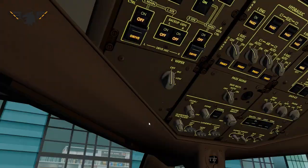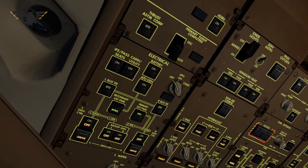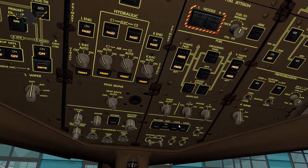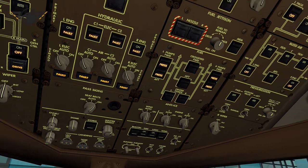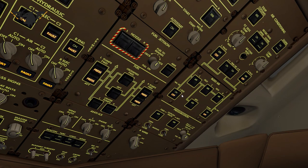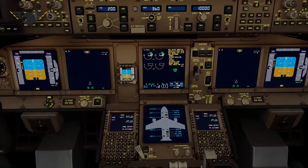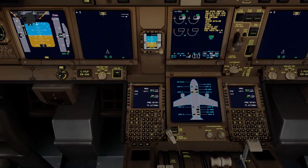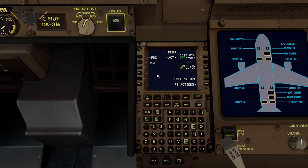Right, first things first, like any flight, ADIRS. I called it an ADIRS yesterday, it's because I'm actually stupid, and there we go. We'll arm the emergency lights, close the guard, and then pretty much everything else is fine. We'll turn the logo light on. We're done fueling, so the passenger signs can go on, and the packs can go to auto. Everything else can stay as is for the moment. We're not in a rush today, which is nice, so we can prep everything at my own leisure, apart from the fact if ATC goes off, I'll be a little bit sad, but that's that.